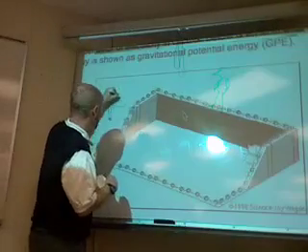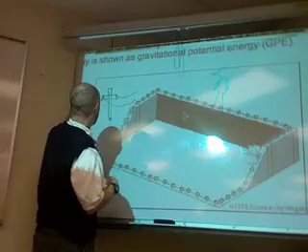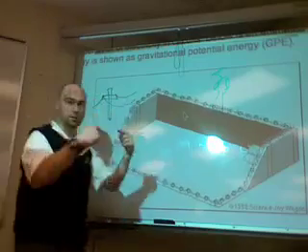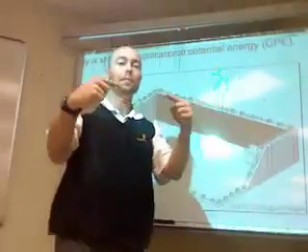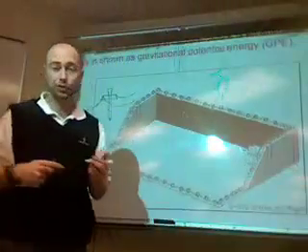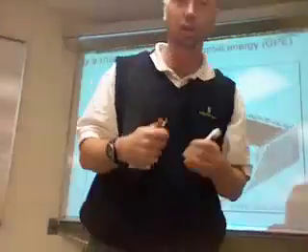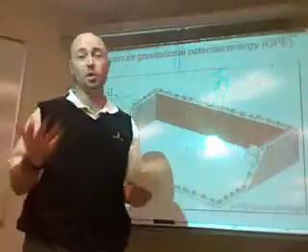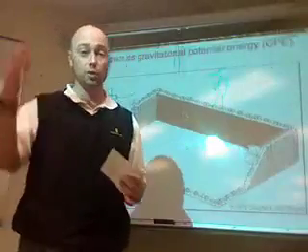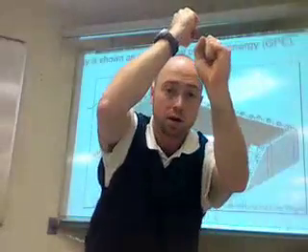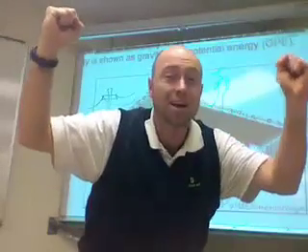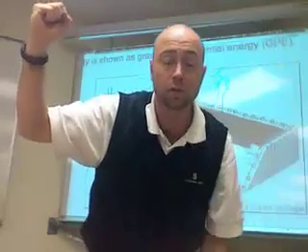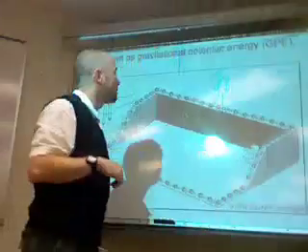Typical power lines look something like this, where there are two wires that go like this. If you touch one of those wires, you're going to be safe as long as you don't touch the other wire or the ground, because there's no potential difference. If I hold onto one wire, I'm going to be okay. But if I reach over and grab the second wire, so I'm hanging on each wire, now I'm going to get fried because the charge is going to flow through me. That is why a bird is safe on a wire.